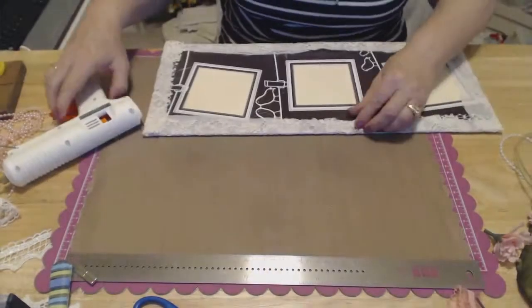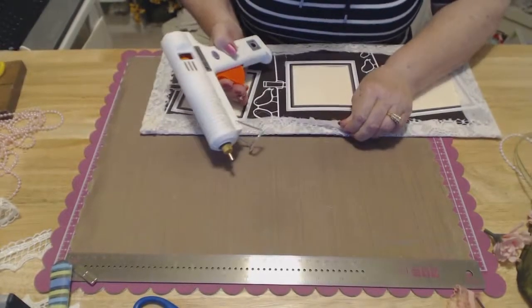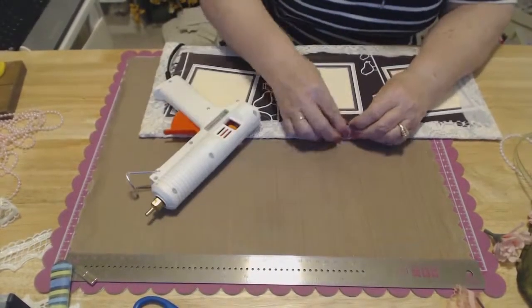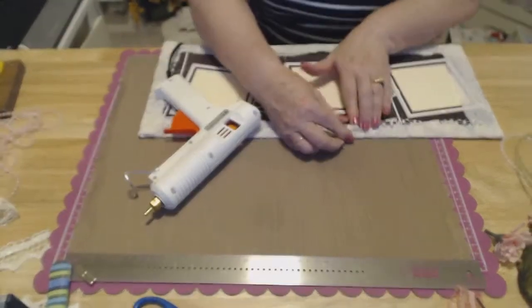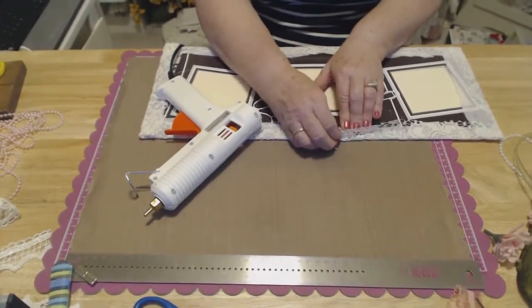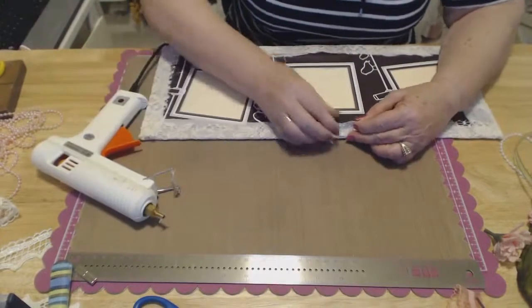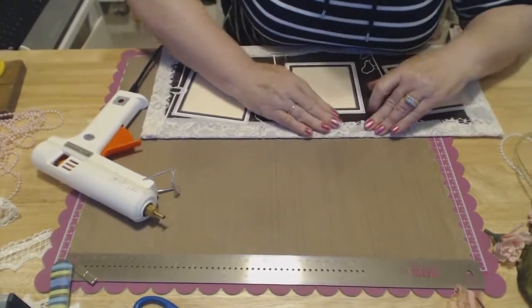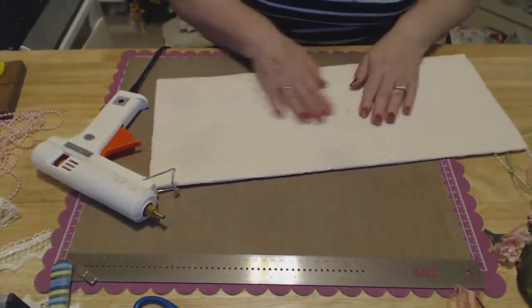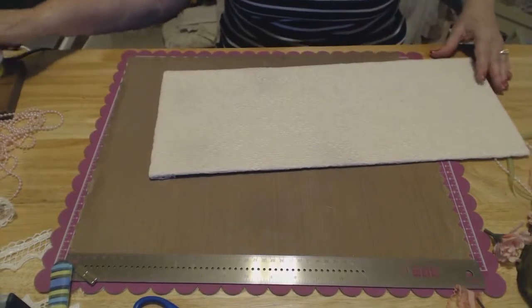covered. Oops, there's a place right there. Okay, see right there. That's okay. We're just going to pull this off. See, this glue, boy, it really holds on good. But I'm going to pull it up because it's kind of puckering on the other side. And those of you who are younger, you know what puckering means? It means there's kind of a bubble in your fabric. We don't want that.